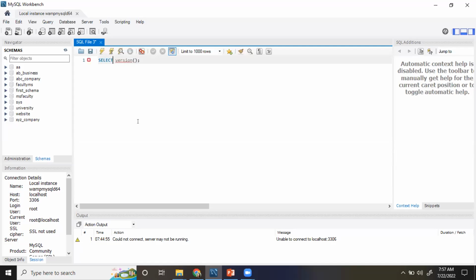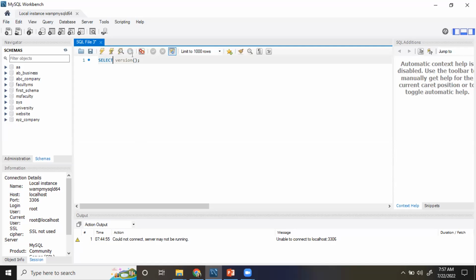These are the keywords. Select is a keyword. Mama me wage keywords capital letters වලින් type karanna. Then එතකොට ඔයාලට ඒවා identify කරගන්න පුළුවන්. But it is no problem. You can write it as simple letters also.